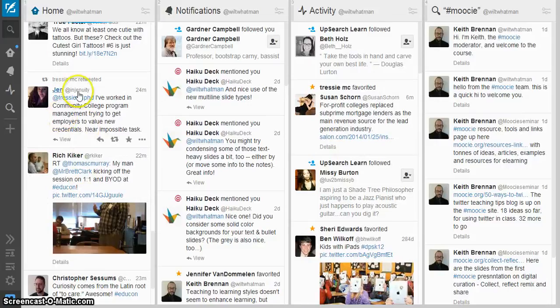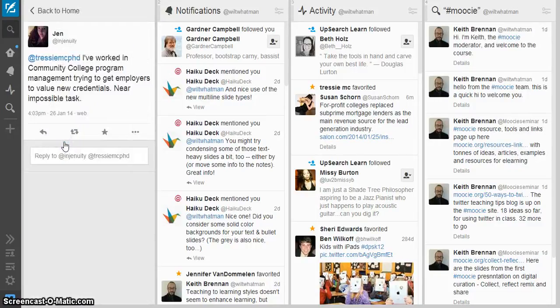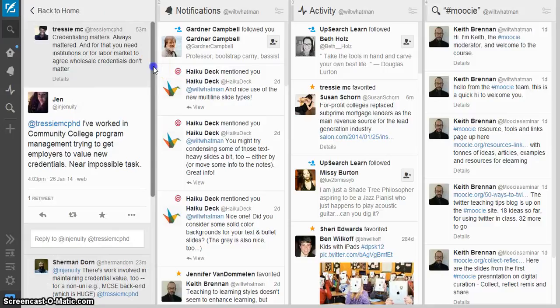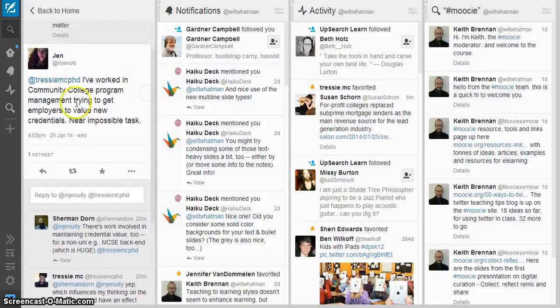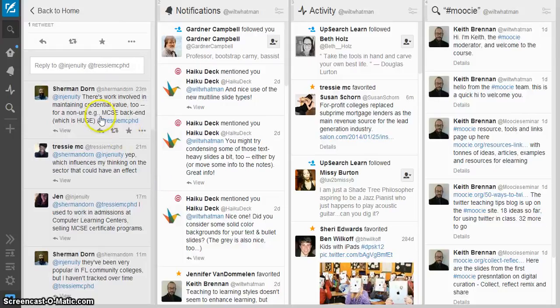Okay, this is a good example here. Here you can see there's a view with the arrow there that indicates that there's a conversation happening. This is the tweet, and let's take a look at the entire conversation. Okay, and you can see there's lots of different tweets happening here. These are all tweets where people have retweeted one another, or they've replied to particular tweets. So you can see this is the retweet. Tracy McPhD tweeted this, and Jen retweeted it, and here's other people replying to it as well. So here's a reply, there's work involved, and here's another reply.